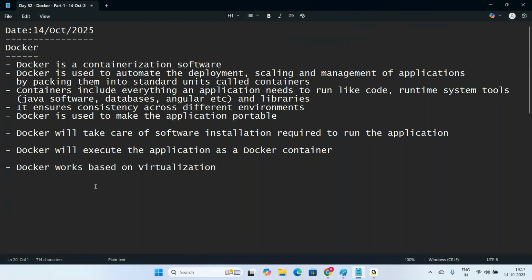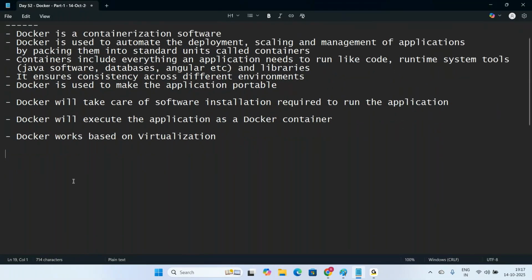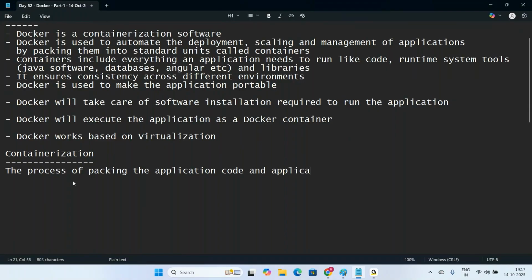So what is this containerization? The complete definition of containerization, if someone asks you, you can elaborate this. The process of packaging the application code and application dependencies, meaning softwares, as a single unit for execution is called containerization.